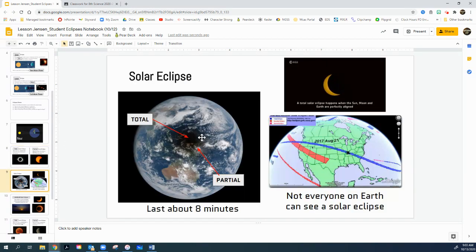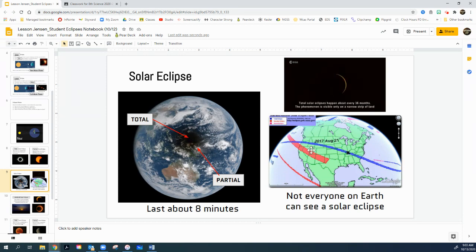A solar eclipse, once again, is when you're blocking the sun with the moon, and so you get a shadow on the earth. Not super huge. The total shadow is that dark part right there. That is where you have the full. Around it, you have a partial. So it's the umbra versus the penumbra. And they usually track where it shows you.